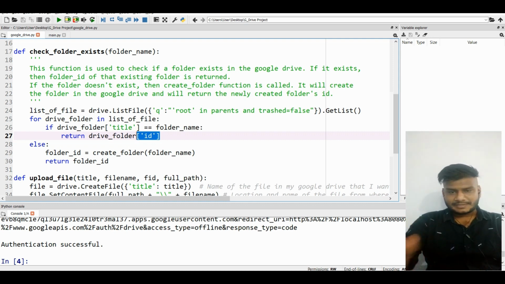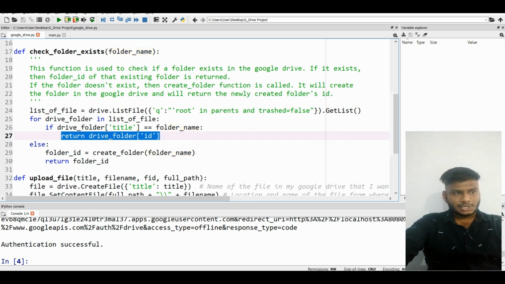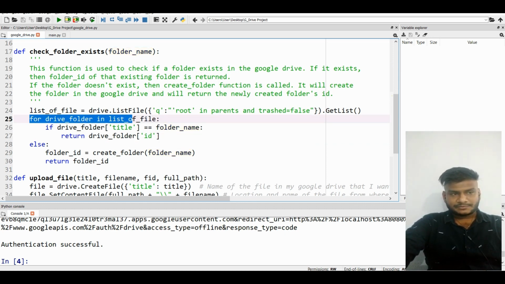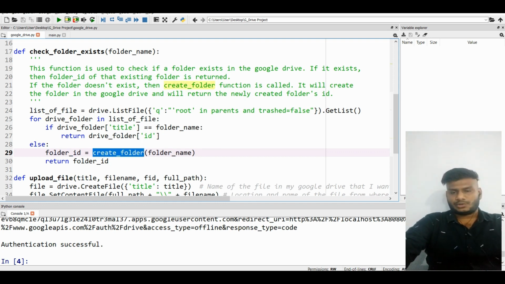Okay, I mean the fifth step, my bad. So if it keeps checking for this particular folder name and it's never found, what will happen? Obviously it will never return from this function. So this for loop will eventually finish naturally and go to the else block. Since it goes to the else block, it will call this function called create folder.